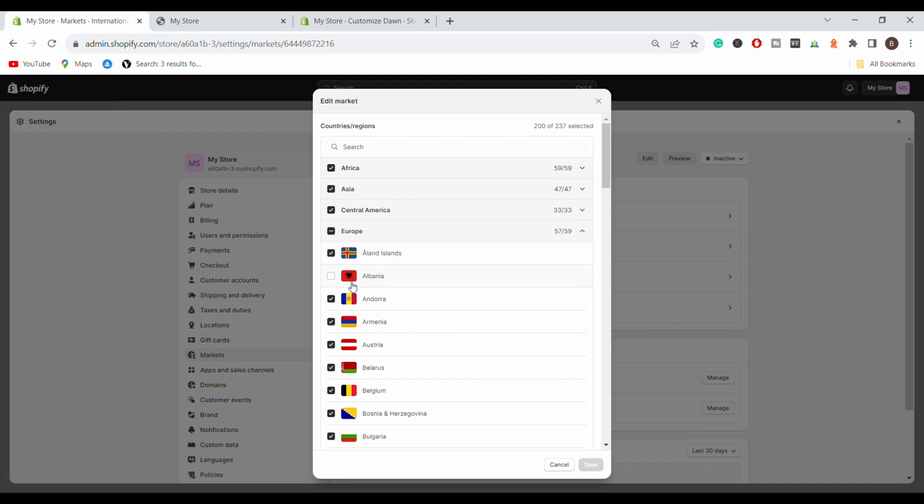So what happens is that when someone from Albania reaches the checkout, they won't be able to select their own country. Usually you'll receive some messages from people that really want to purchase from you, and they are asking you whether you ship to their country or not. You can add those countries, or you can tell them that unfortunately you do not ship to that country.